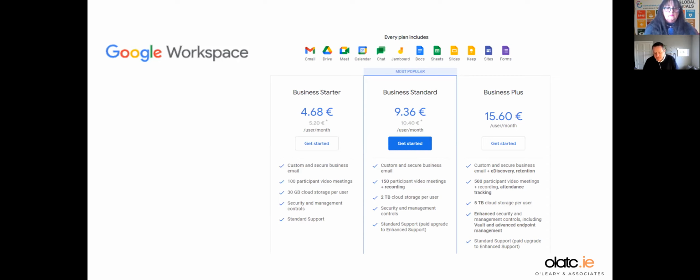Again, look, use what you're most comfortable with and what your clients or your team or your staff, your volunteers are used to using. That's why Zoom has come up, because everyone's on it. So everyone uses it, even though that was unheard of probably 3 years ago. Only very few people heard of it.